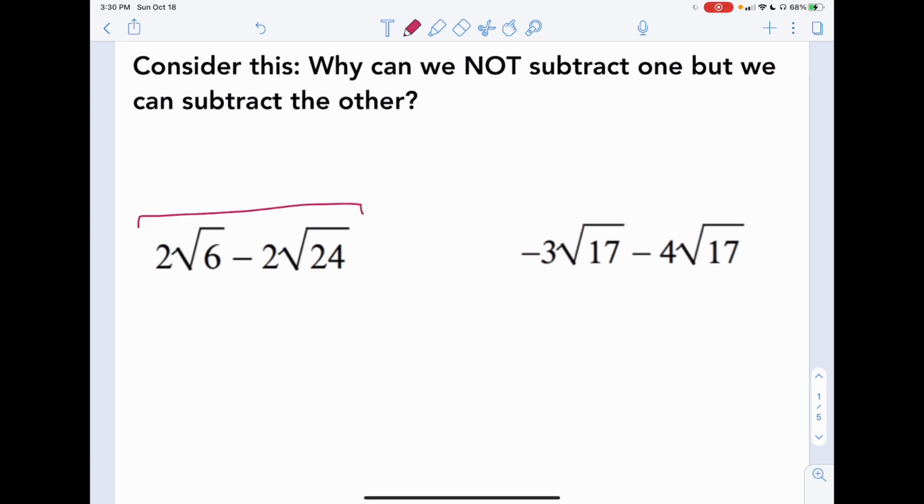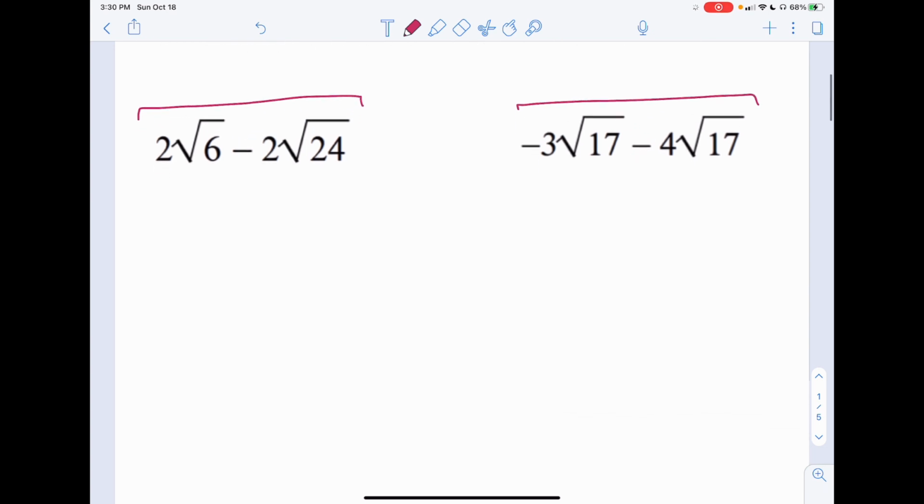the left, has two different radicands. Radicands are the number under the radical sign. We talked about that yesterday. Whereas this expression here, they have the same radicand. So we can actually subtract these, and it will be pretty simple for us. So let's do this one first on the right side.